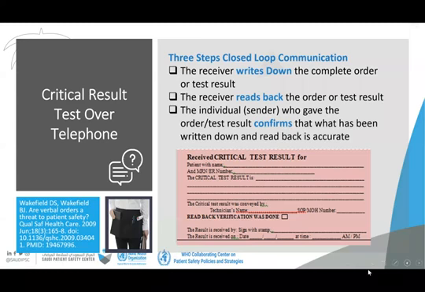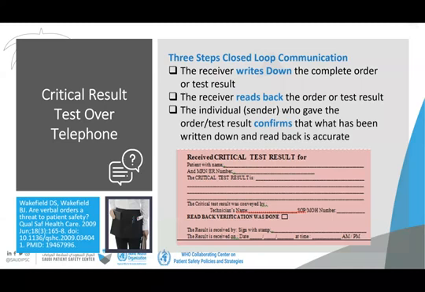Before going to the protocol, if you see this picture, this is a waiter in a restaurant. Whenever you go to a restaurant, you will find the waiters start to write down your order. And then he will read back the written order, and then you confirm this is the order that you ordered. So this is a 3-step closed loop communication done in a restaurant, and it's not life-saving, it's just for the satisfaction of the customers. So it's really our right also to have our practice delivered in a way that we are saving patient lives.